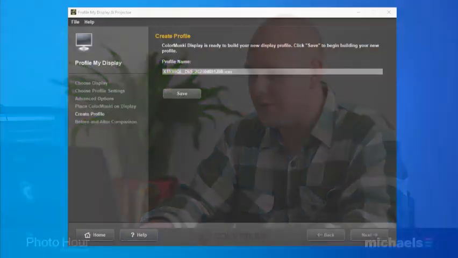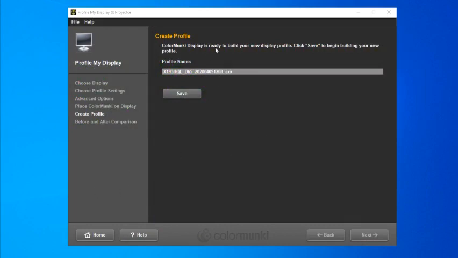This calibration's finished now, so let's pop back to my screen here and we'll quickly have a look at that. I could change the profile name here. Generally what I would do is create some sort of date, so maybe D65, and then 2020, April 9th. Had to check the calendar there, and hit next. Sorry, save, and then next. And what that'll do is create a profile which will be automatically loaded into this screen once we're finished with this color calibration process.